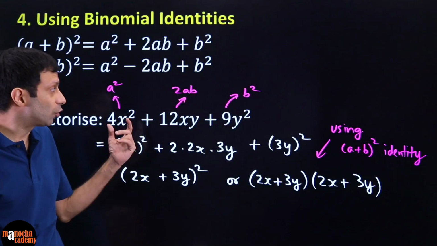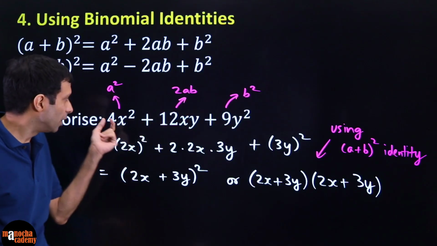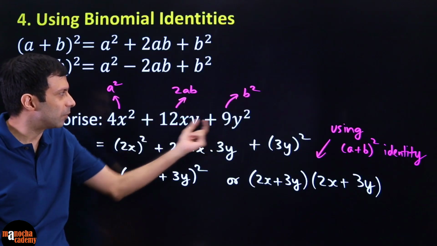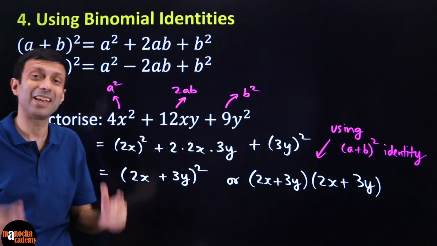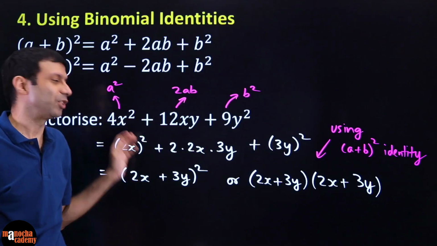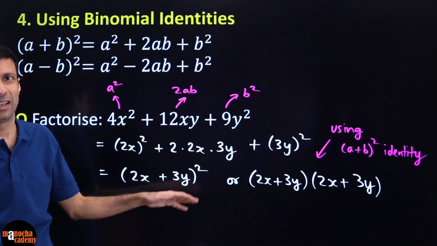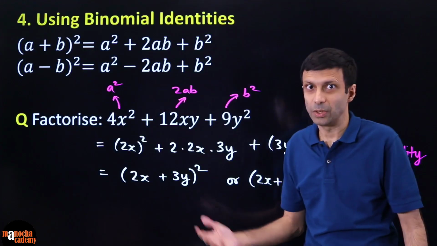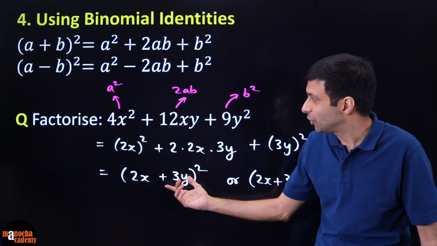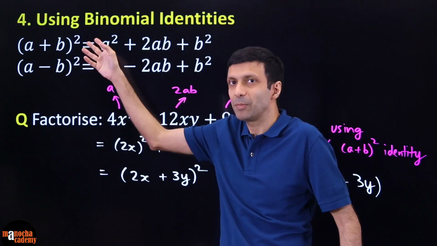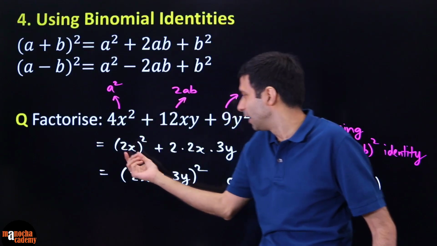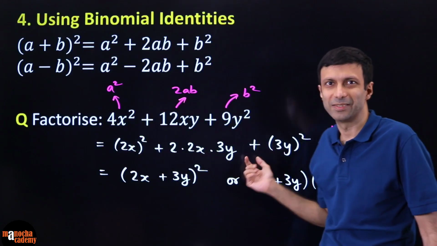So the important thing is to spot the identity. What are your clues? You had a square term, another square term, and then an xy. And then you need to check if it fits the identity. That's great, because you can easily use it to factorize. This will come with practice. So yes, the main thing is to check if it is really this perfect square, because you can see these identities are a perfect square, a plus b whole square, a minus b whole square, and this is the checking you need to do here.